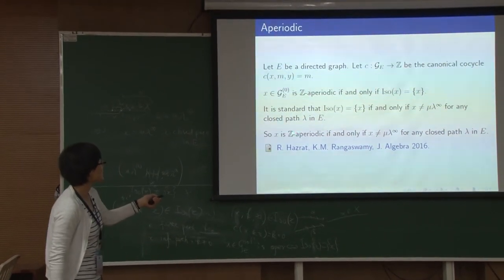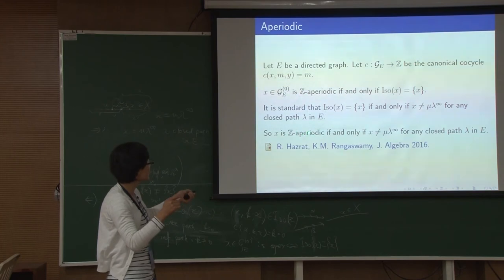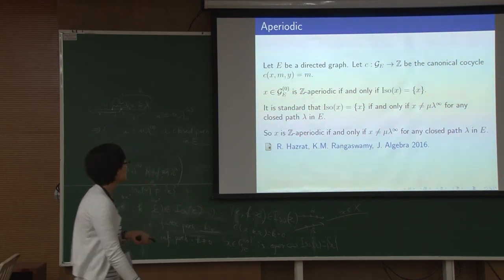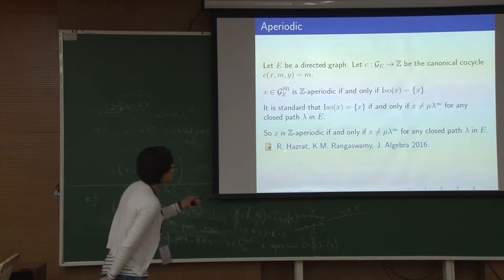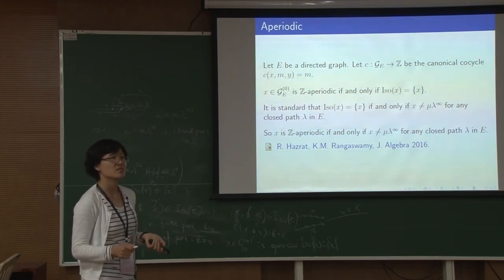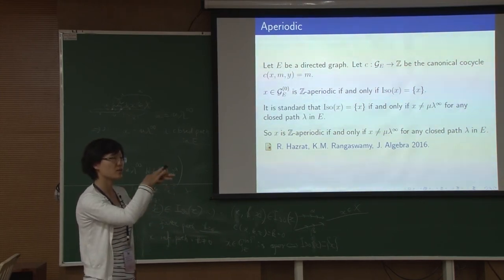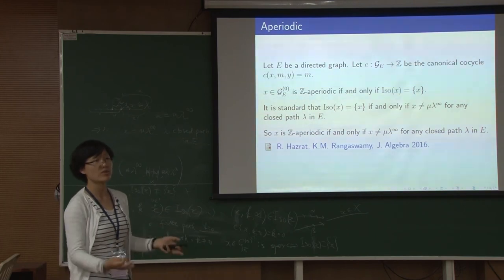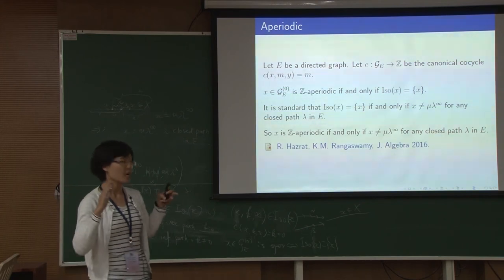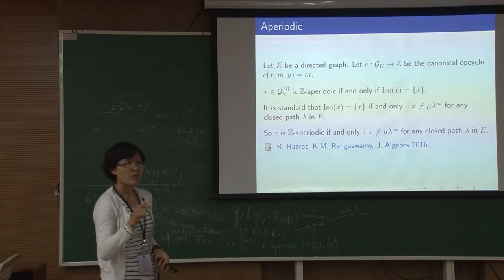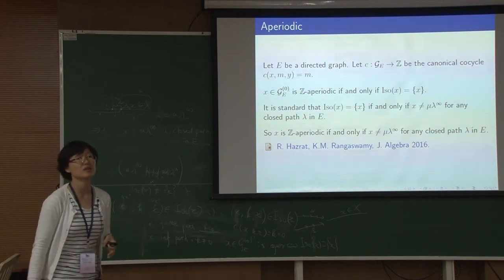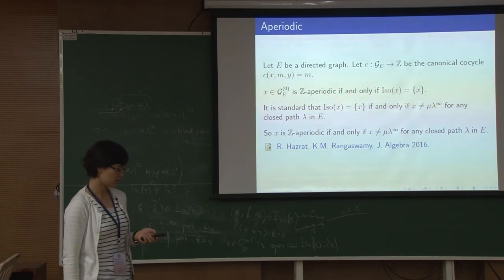So here we already proved that x is a periodic element only if x is irrational. Even in this paper, Professor Haran and Ramaswamy used the irrational path to construct graded models over Leavitt path algebras. Inspired by this result, we want to consider a periodic invariant subset of the groupoid and construct graded models for the Steinberg algebras.